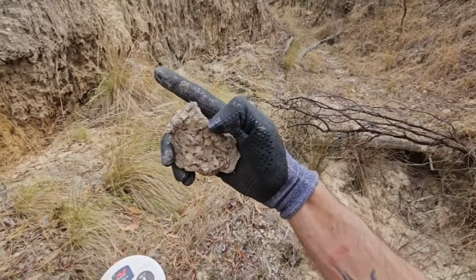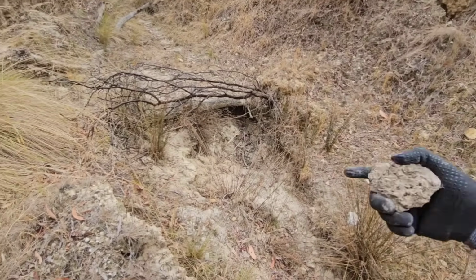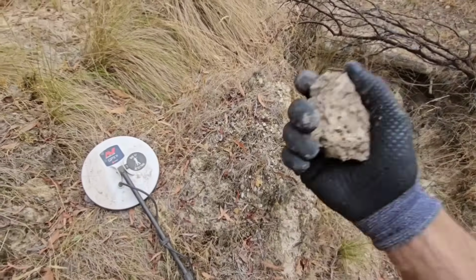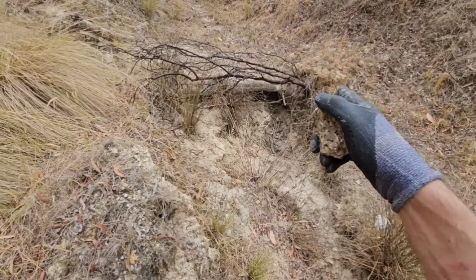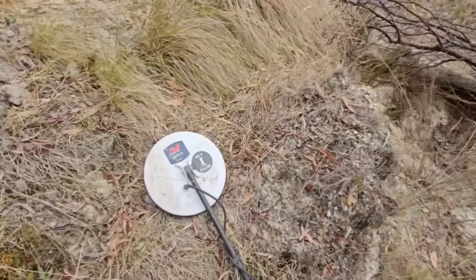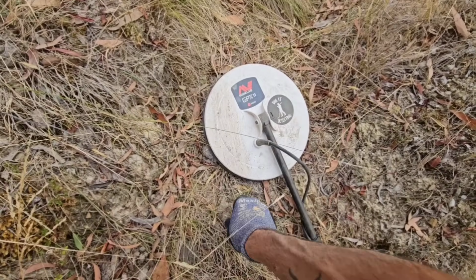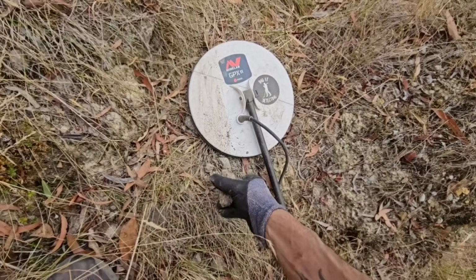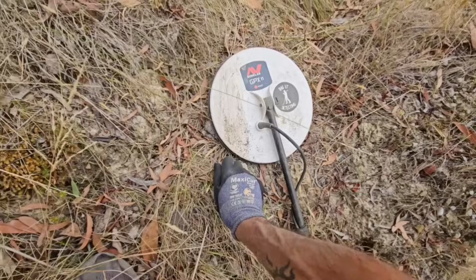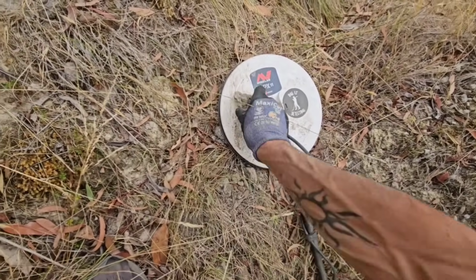Up above us is a puddler, a heap of workings. On that side of the hill, there's a heap of workings, crushed rock, hard rock mining. Look, they've had it all going on here. So that there, that hole, I dare say someone didn't dig that for no reason. I'm going to stick the detector in there in a second and see if there's any signals. Because you might have just had a bloke down here panning or high banking during winter, and yeah, look, just got out what he got out with the pan. Nothing more.